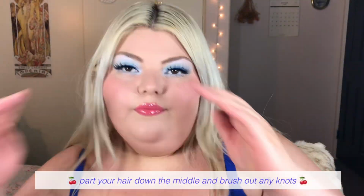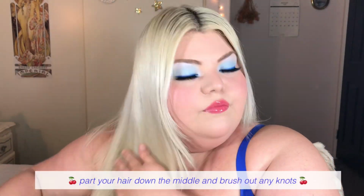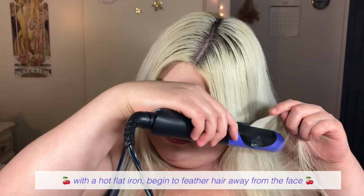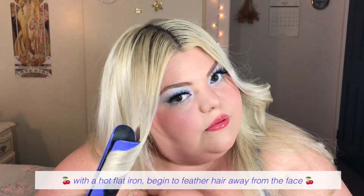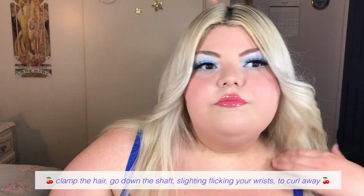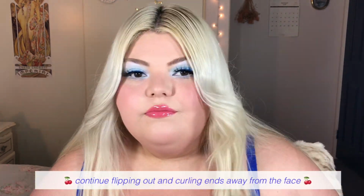Moving on to hair. So, hair, my goodness. Okay, so part your hair down the middle and make sure that you brush through it so that there's no knots or tangles. I like to kind of shake everything out. Next, with a hot hair straightener, I'm going to just take the front sections of my bangs and flip them out. As you can see, you just clamp the hair and use your wrist to help flip the hair out. And I'm just doing this with all the front sections of my hair.